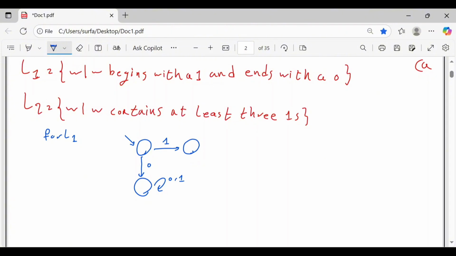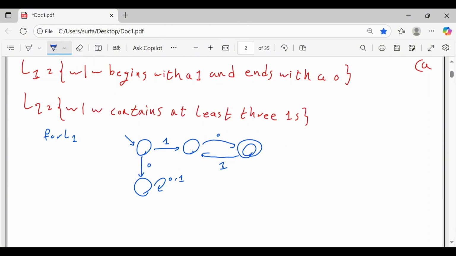So if we see a 0 anytime, we have a chance to end our string with a 0. And this is our accepted state. But in this part, if we see a 1, we go back to this part, because after that, if we see another 0, we have the chance to reach our accepted state again. So it will become like that.